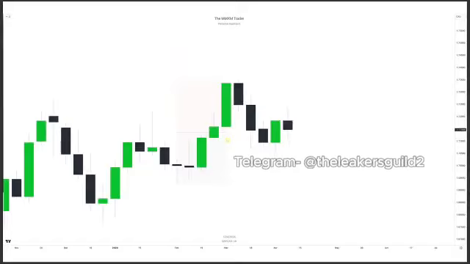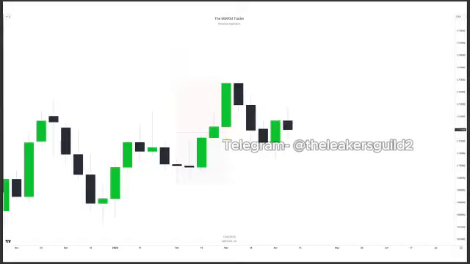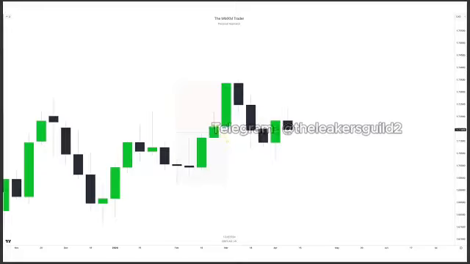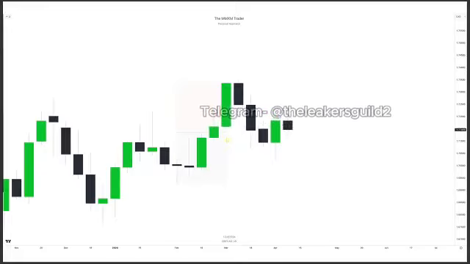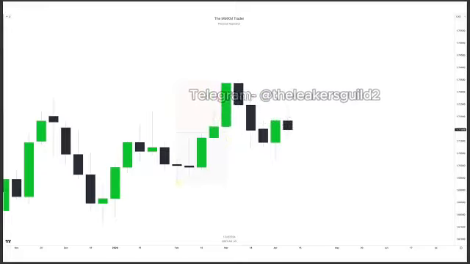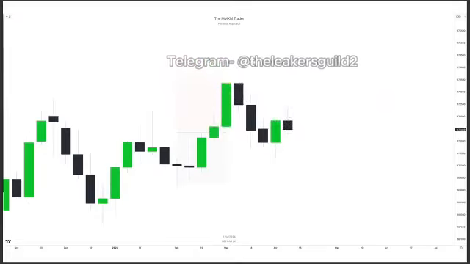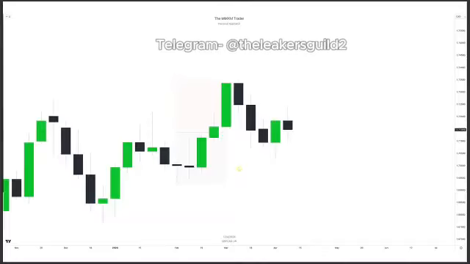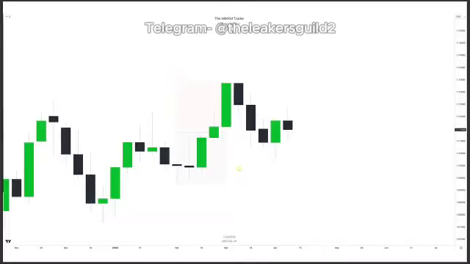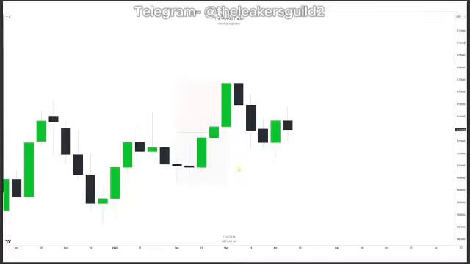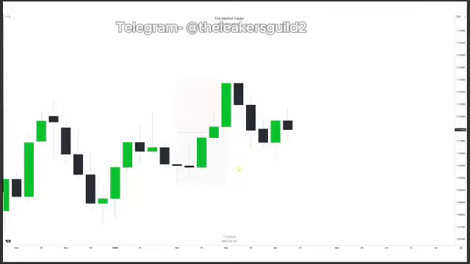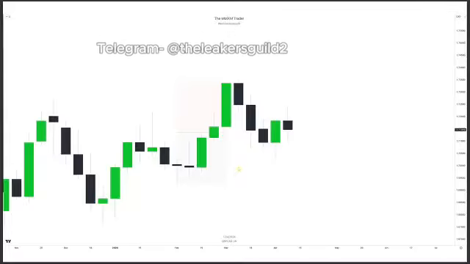We've got a GBP/CAD weekly chart over here. As always, I keep repeating it, but it's very important: you need to mark out your premium and discount of the range. So we have this range low over here and a range high up here. So what are we going to be focusing on? Again, think about external range and internal range liquidity. We're going to see where the sell stops are taken and where the buy stops are taken.